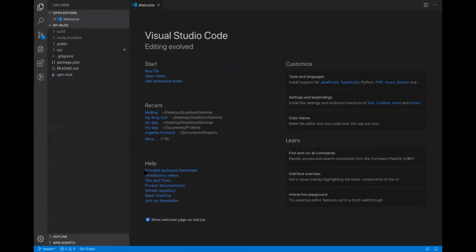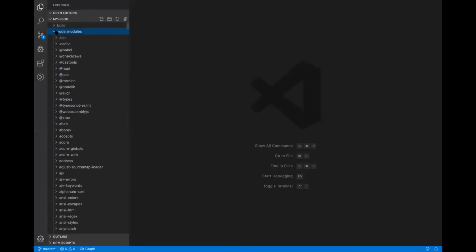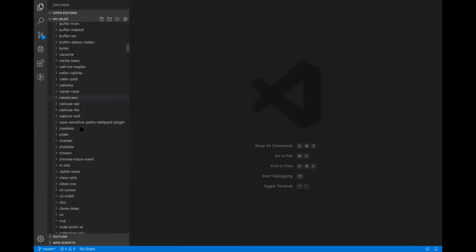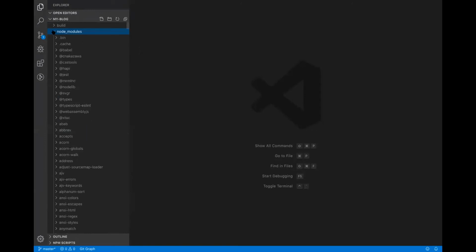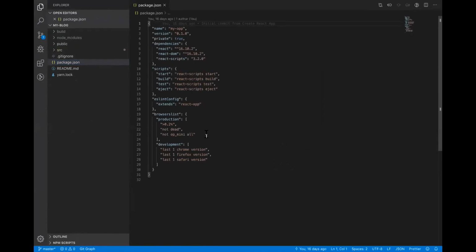It helps you create something like this. Let me remove the original screen. These are all the folders which are already created using Create React App. You've got a build folder, which is not useful for you right now. It's useful when you are deploying the web page to the internet. Node modules, as you had mentioned, Aniket: whenever you do Create React App, the node modules contain all the different third-party applications needed by the website. So Create React App goes one step further and installs all the dependencies which it thinks you might need in a folder called node_modules. We've got package.json, which gives you information about your app, the primary dependencies, a few scripts, and a browser list.